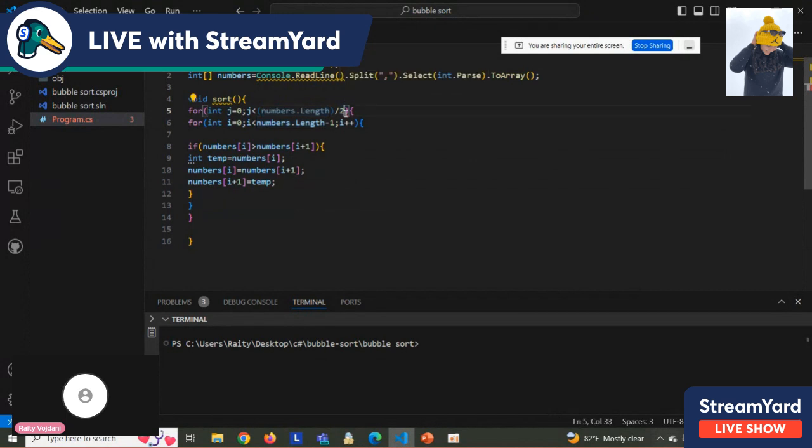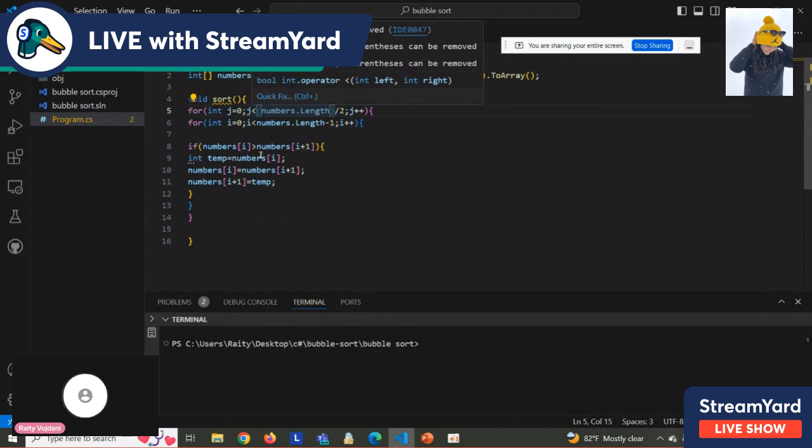As you can see, I put half, but it will not be correct because of this part. For this part, we should round it up to the nearest integer.